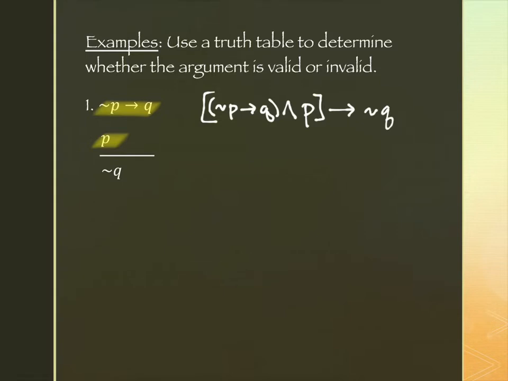Okay? So once we have our symbols created, which they've already done for us, and we've put our argument structure in place, we join all the pieces that are above the line with an and statement. We put them in a bracket, and we make that the if part of a conditional with the conclusion, the part underneath the line, as the consequence or the conclusion. Okay? What we want to do then, this is step 3. We're done with step 3.